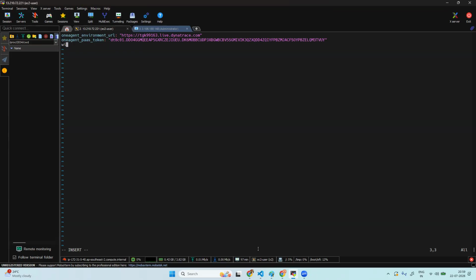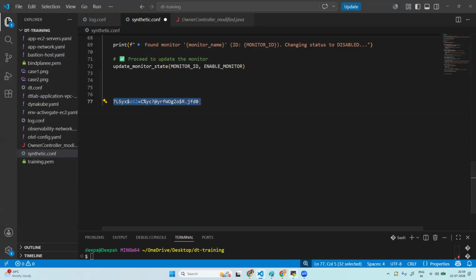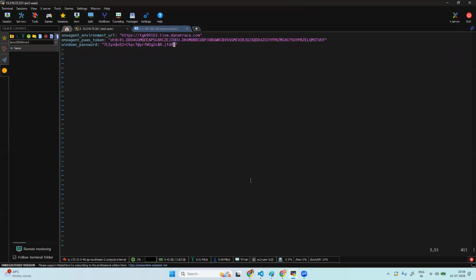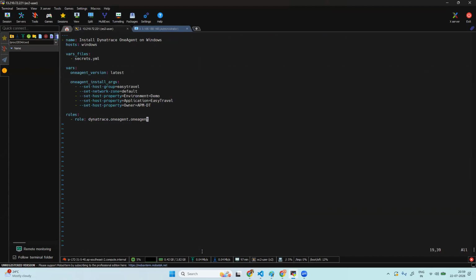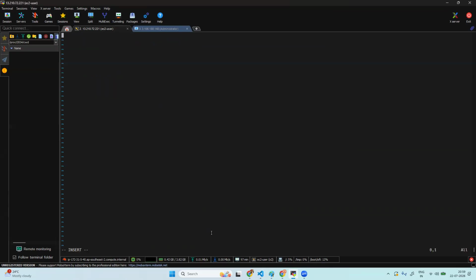So windows_password: " and password. vi install windows win.yaml file, escape colon percentage d, insert, I am adding this.